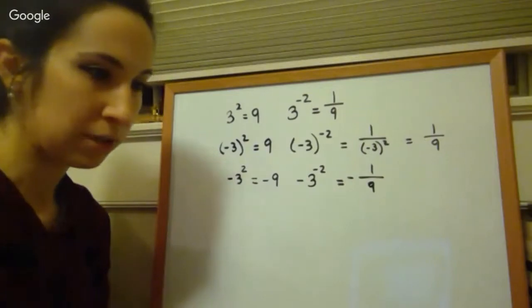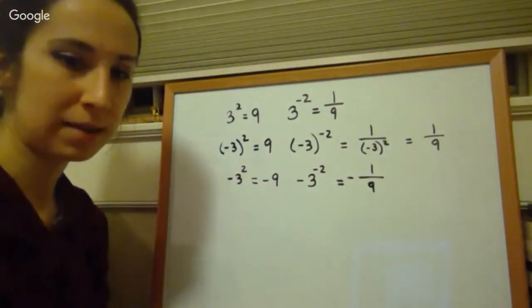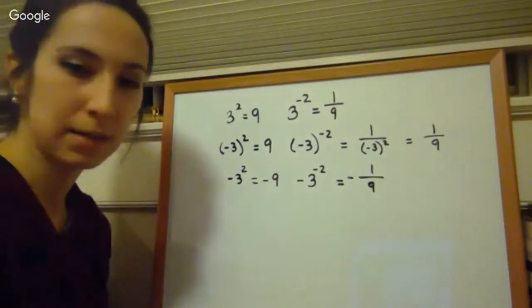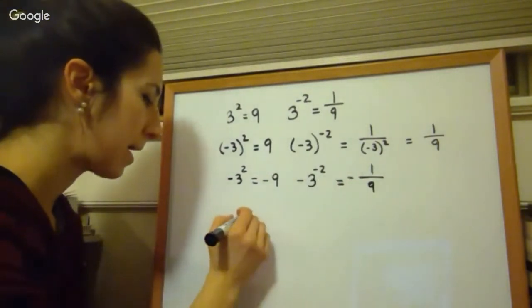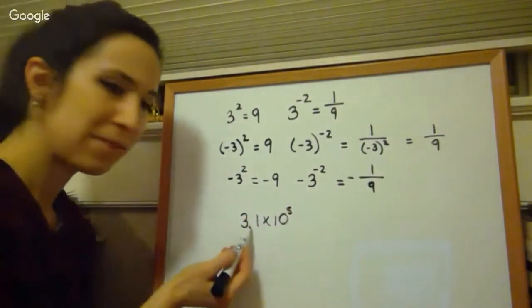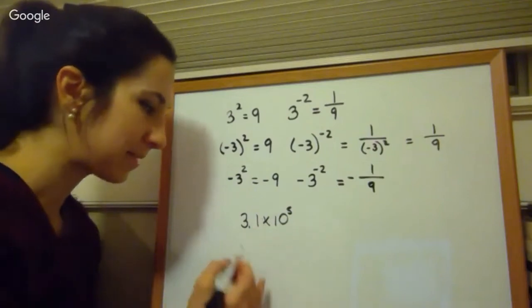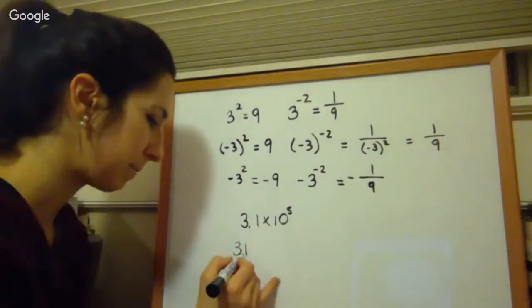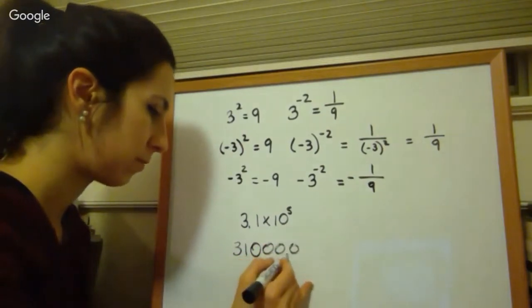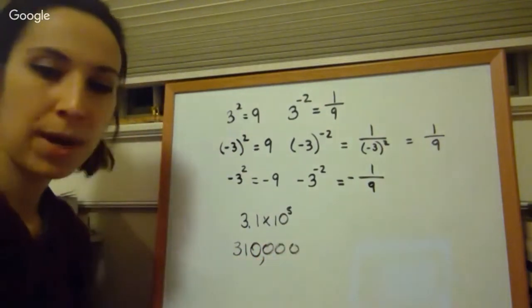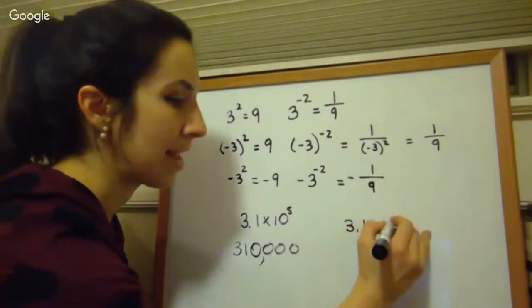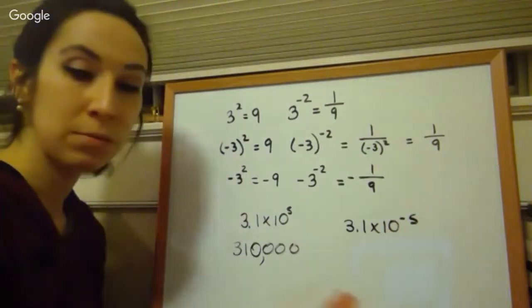One example that I usually give as far as helping people understand that negative numbers don't necessarily make numbers negative is scientific notation, right? Back in the day, if you did something like 3.1 times 10 to the 5th, you would move that decimal place over 5 times and get some large number. Let's see. 1, 2, 3, 4, 5. Is that right? 1, 2, 3, 4. Yeah. Okay.